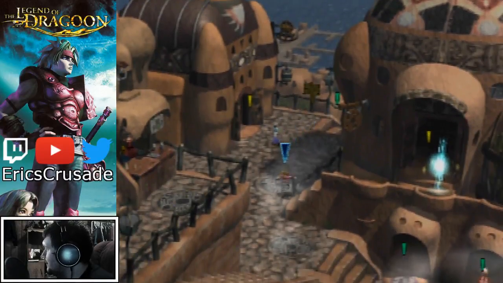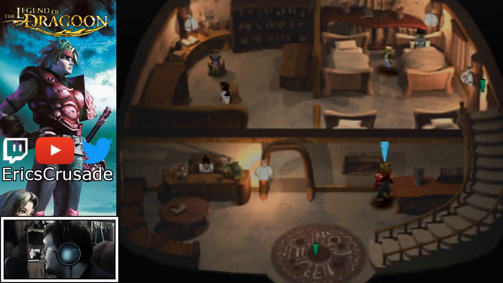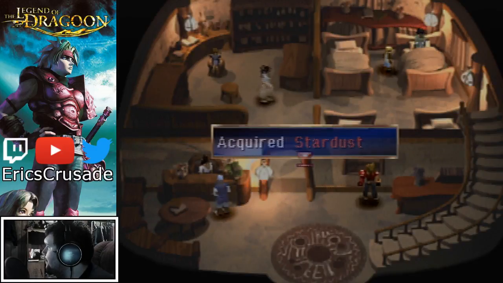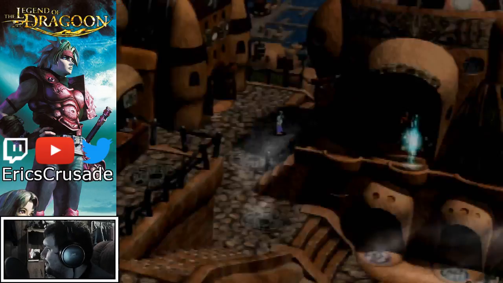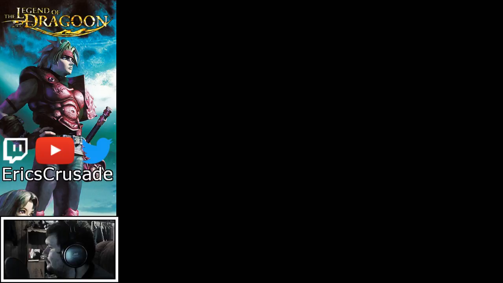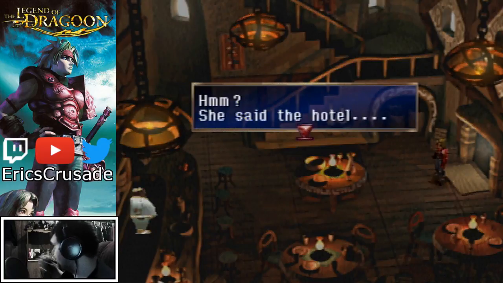Alright, so into the hospital. Stardust 35. That is all the Stardust available on Disc 1 and 2. Now we can go to the inn. She said the hotel.